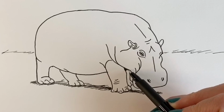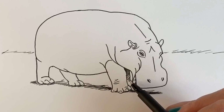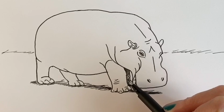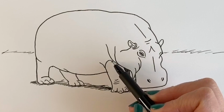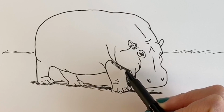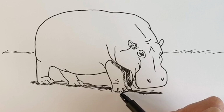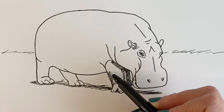So this other leg that's just tucked in behind, I'm just drawing a series of lines that are really, really close together so that it makes it look really dark. Okay, I'm just going in between the toes as well, just like so. Just like that. Now I'm going to be adding some shadow in just under here, just below the crease. And then in between the toe areas here. And just on this side of the leg. All in the same direction, just little dashes.